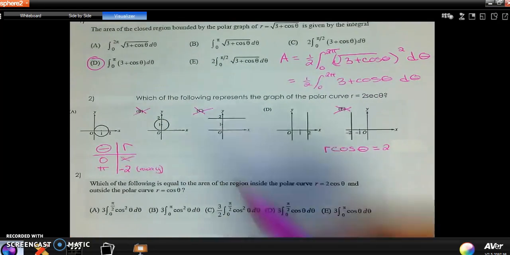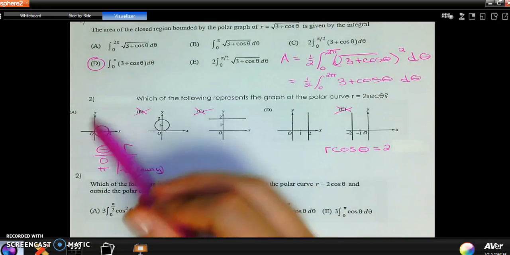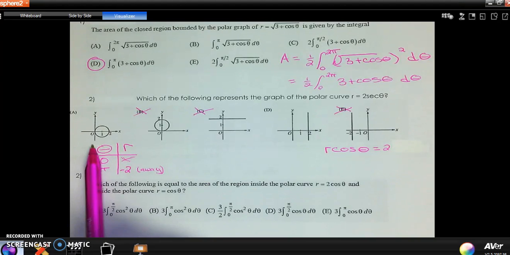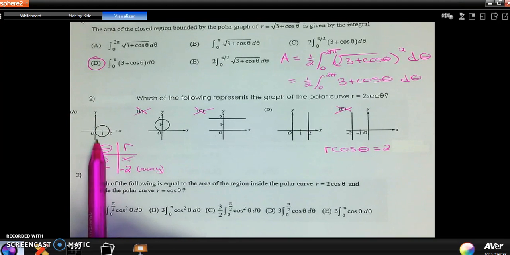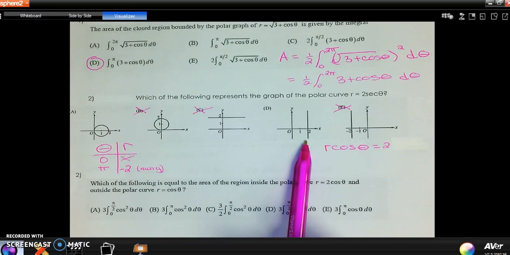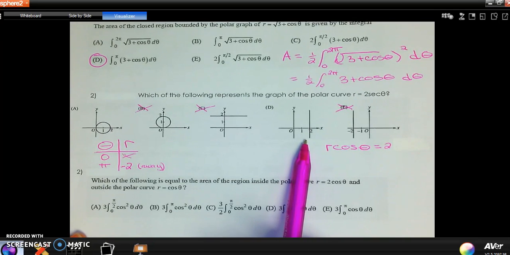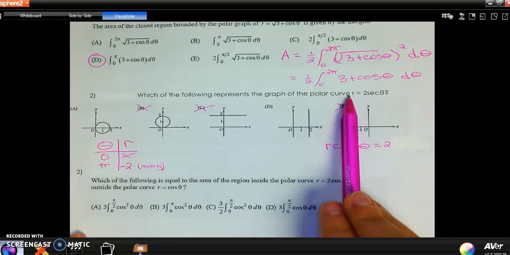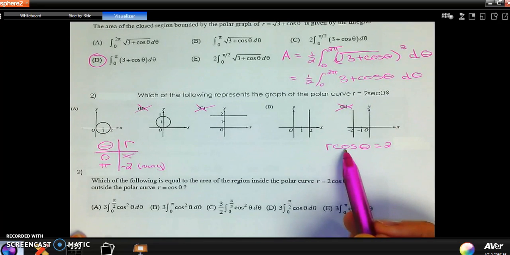And then if I know that 2 cosine theta is going to be a circle to the right, this is actually the graph of 2 cosine theta, not 2 secant theta. So you could eliminate that one because that's the graph of 2 cosine. That kind of leaves you with this. But why else would that make sense? If that isn't a good enough justification for you, think about what would happen if you multiplied both sides by cosine. You're going to get r cos theta.